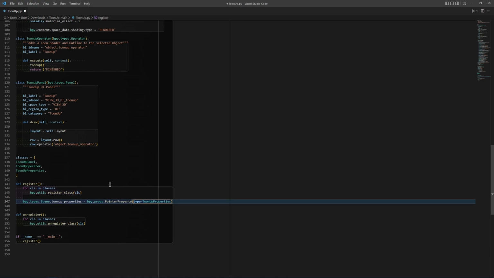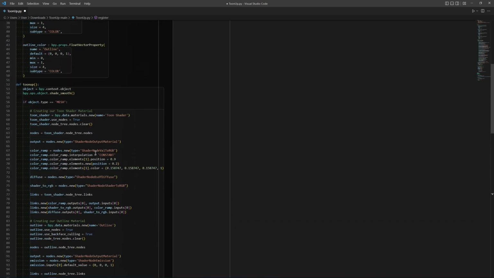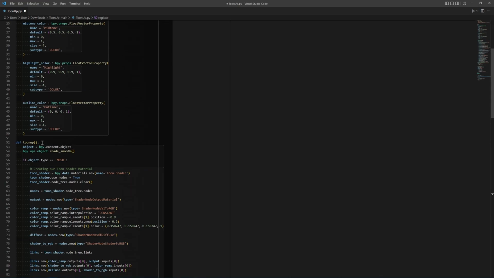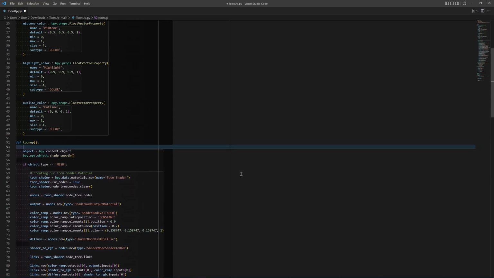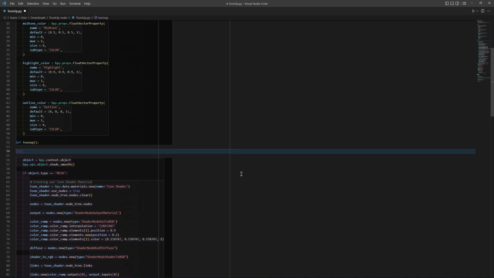So now that we have this registered with the scene, we can tell each of these individually to look at the scene to figure out what we need to do. So let's look at this ToonUp. So first thing we're going to do is we're going to say ToonUp properties is bpy.context.